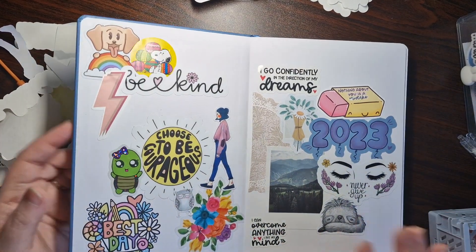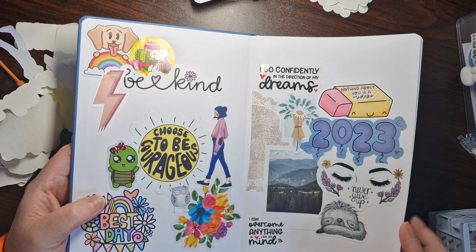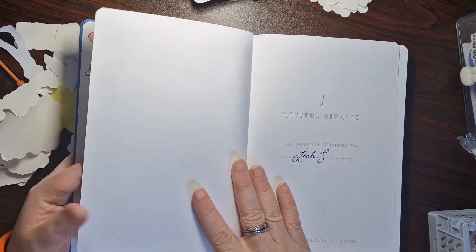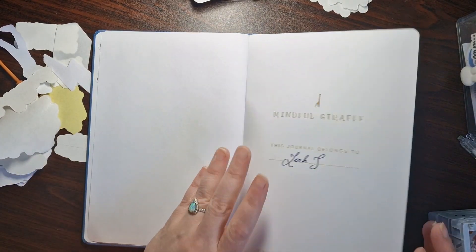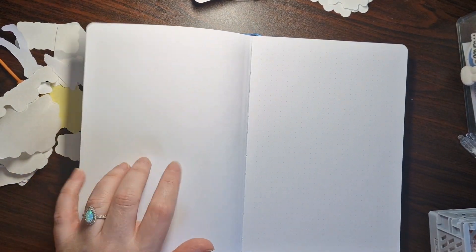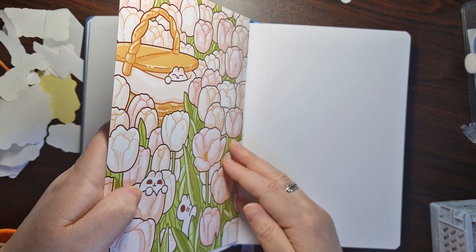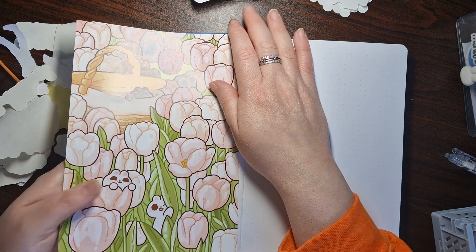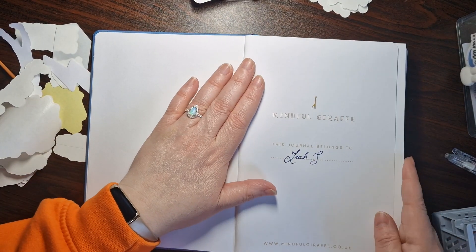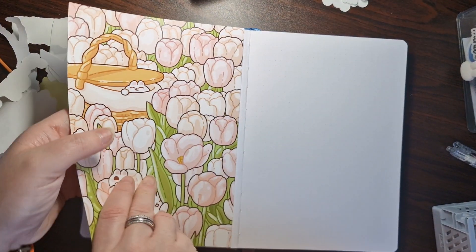I'm just going to leave it as that for now, because what I do is add to these pages when I find stickers I want to put in. I'm really happy with the stickers in there — I love this page, it's beautiful. I'm going to stick in a little insert here. This is from Paper Shire. The problem with this page is you've got to stick it so it goes into the page there. Let's just see how that works. I think we'll trim off this edge. I need to take off that much, so let's trim that off.